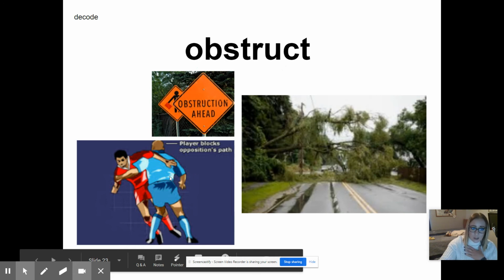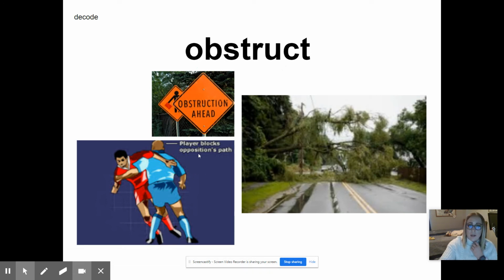And then if I'm looking at this picture here, these two playing soccer, it says player blocks opposition's path. So it's the blue player maybe is an obstruction to the red player's point to the ball or wherever he's trying to go. Lots of you play soccer, so lots of you probably know that your path is obstructed when somebody runs in front of you. Baseball, there's obstructions. Football, basketball, they all have things where someone is blocking your path or building on the path that you need to get to your next point. So those are some examples of obstructions.